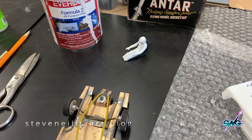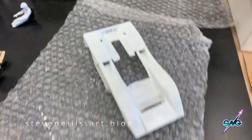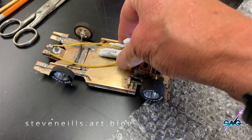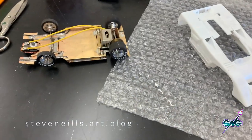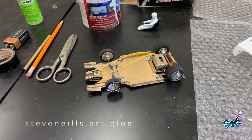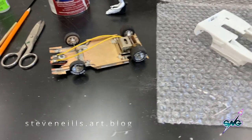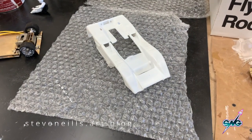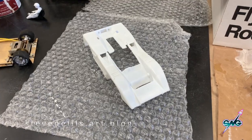Just let that Tamiya primer dry and then I can hand paint the rest of it, but I'm not going to do that today. I just want to get that driver sitting in the car, which he will go right about here, and then put the body over. And I test it tomorrow at Stephen Farr Jones at our next slot car race in Burbank. Or is that Glendale? I think it's Glendale. I could get to test it there because this track will handle 1/24th and I'll actually be able to get all the way around the track. So this is my chance to test the car with the body on, not finished, before I go to Buena Park the last Sunday or the third Sunday of May.